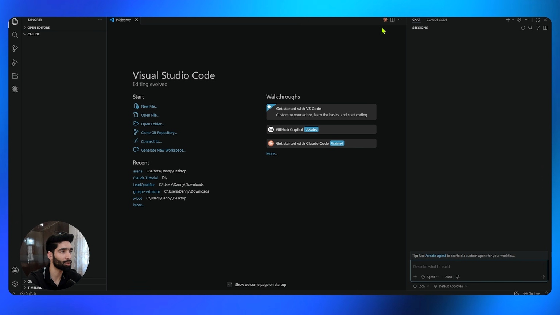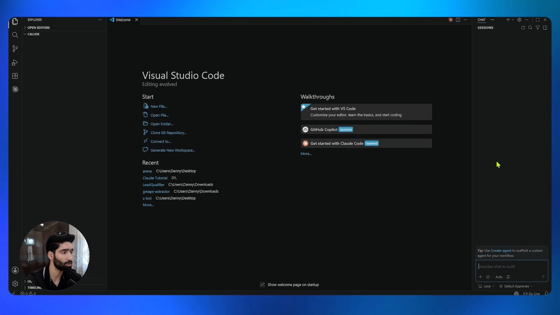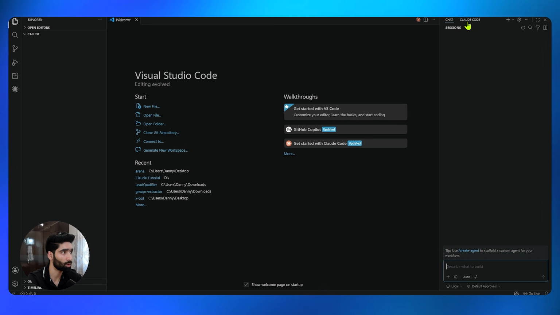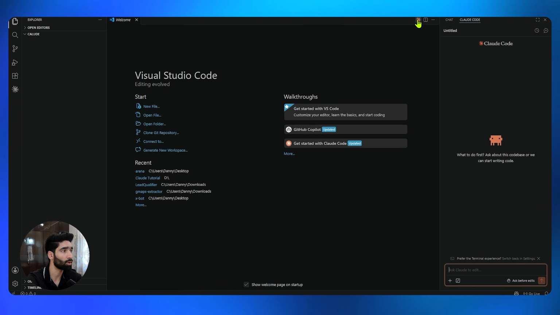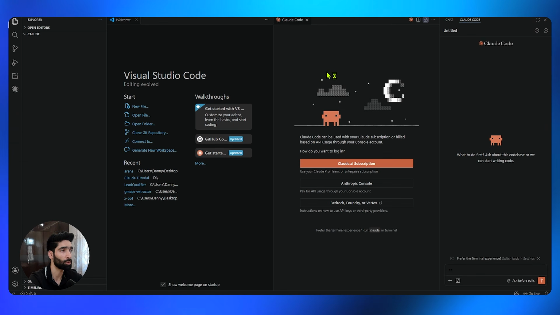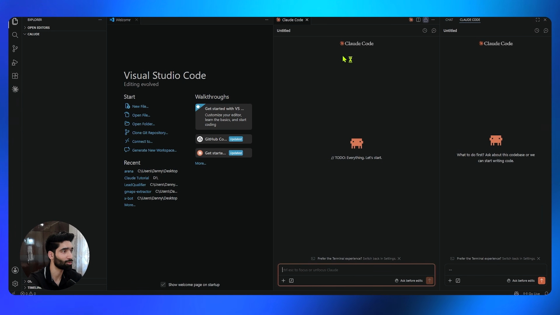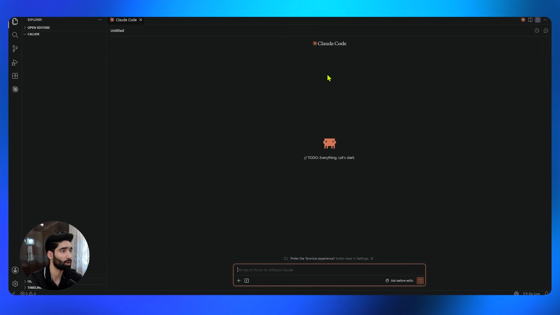There are two ways to access Claude inside VS Code. First, in your case you may have it like this, you can just make it bigger, just drag it like over here. Then we have Claude Code over there, and we can access it there. But we also have the option to access Claude Code by using this icon. Just click on it, it will give you another window. So we have two windows. We can close one of the windows and then close this file as well. Now we have the complete Claude Code over here and it has access.